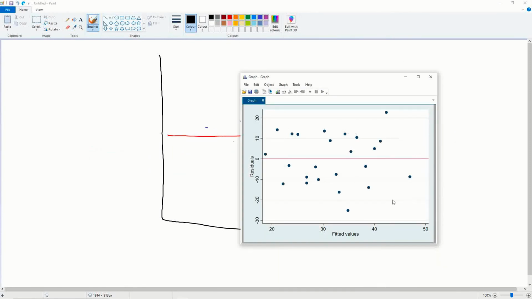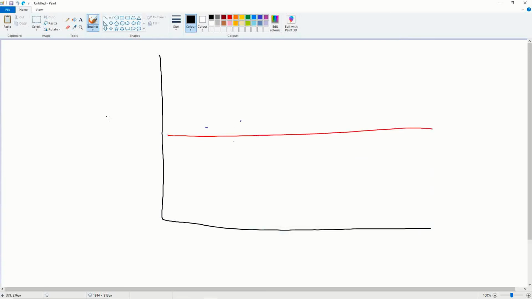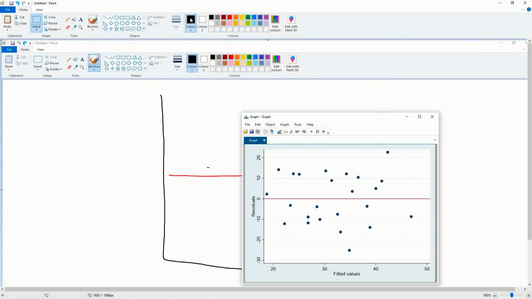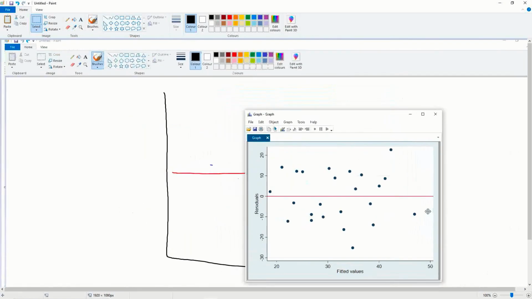I know that this kind of looks a little bit like fanning, like if I was to just screenshot this and put it into Paint. I know that this, oh, okay, all right, let's try that again. This kind of looks like fanning, but really in the context of what we're doing, it's perfectly fine. Because it's actually quite simply due to this one dot here. And if I got rid of that dot, as much as I can, it would otherwise look like a perfectly fine distribution. So it's not really the issue of that one dot. It's not a fanning issue. We just have a single point that's making it look like that. So it's otherwise perfectly fine.